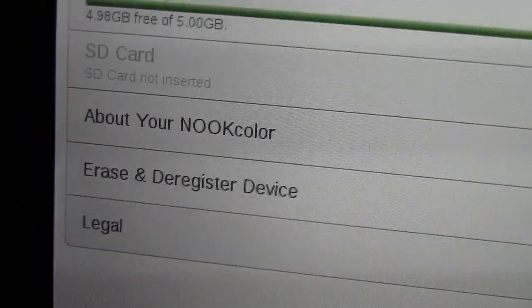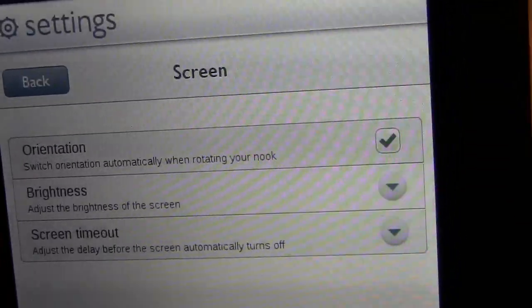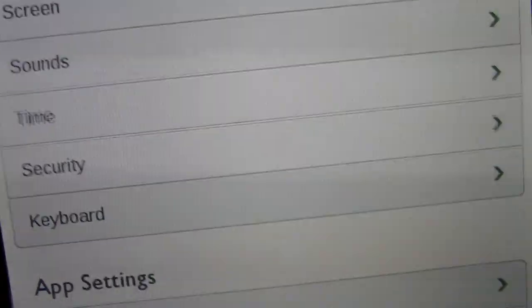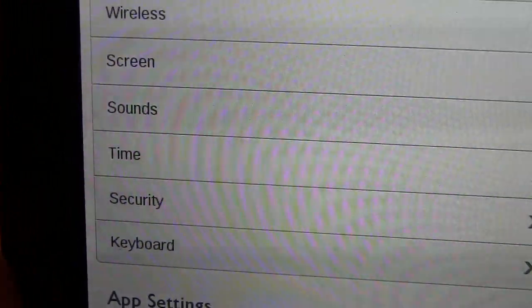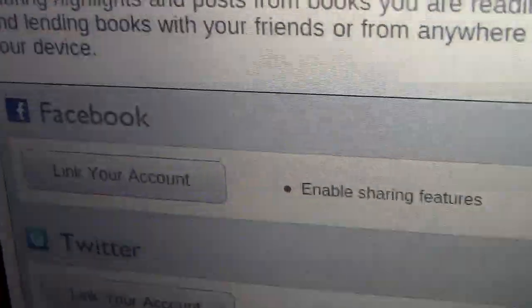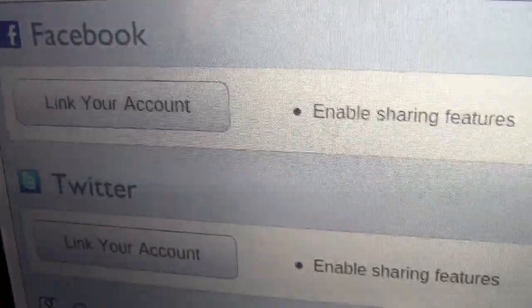We don't have an SD card, but you can erase everything. You can configure a lot of things on the screen such as your orientation — you can lock your orientation if you wanted to — brightness, and screen timeout. It has some good security features, so you can require a password just to get into your device, or lock out Barnes & Noble ebook purchasing so your kids or whoever is using your e-reader doesn't inadvertently rack up charges on the bookstore. It does have social aspects, so you can link your Facebook, Twitter, and Google accounts to share select book passages as status updates or Twitter updates.